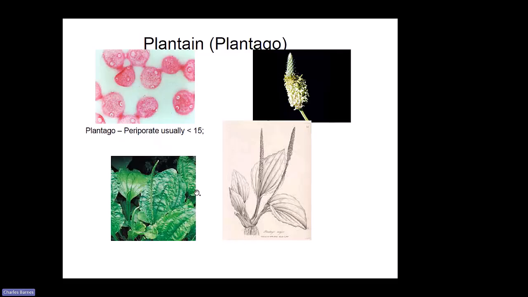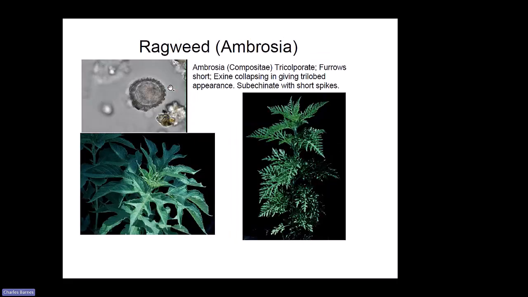This is the English plantain, and this is the Plantago americana, or American plantain. And these things can really grow almost anywhere. If you've got a gravel driveway and you wonder what in the world is that plant that's trying to grow in my gravel driveway, it's probably American plantain. These are periporate. In other words, they have multiple pores, usually fewer than 15. It's the Plantago family, and they have a pretty characteristic appearance. You can generally see 3 or 4 pores on these, and their pores are spread all around the round pollen grain.